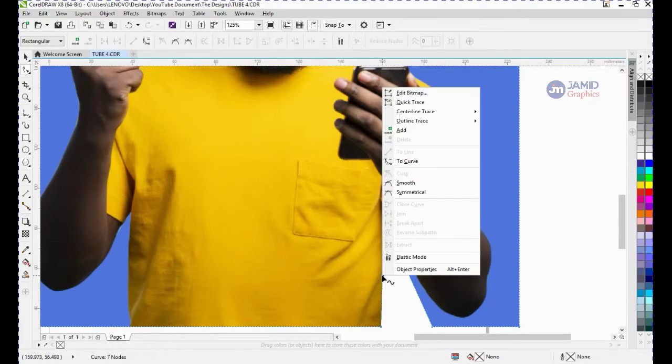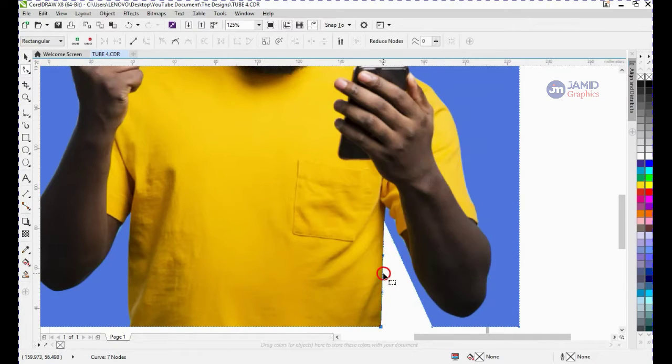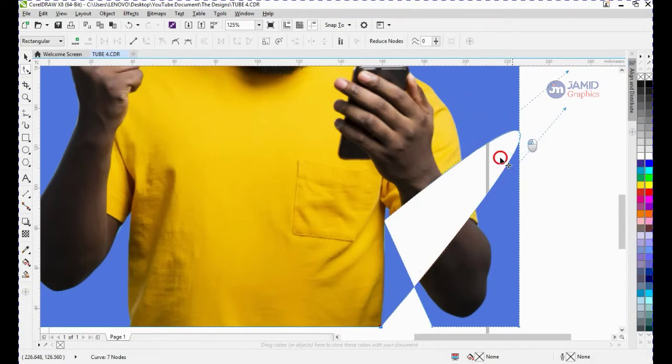Right click on it and there are a whole lot of options for this. When you right click on it, I could add a node, I could delete a node if there were a node there. I could convert this to a line, but it's already a line. I could convert this to a curve, but it's not a curve yet. So there are a whole lot of options whenever you click on a line or a curved line on the shape tool. So right now I'm able to move this.